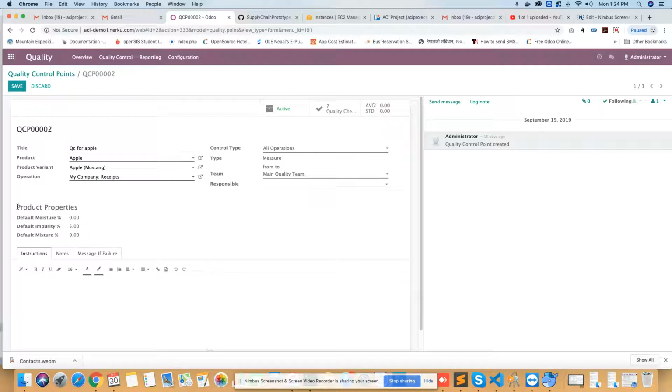And the product properties that we have configured will come in this section. So we have instructions for quality, note, and message if failure. So if the quality test is failed, then we can write the note of that quality inspection.